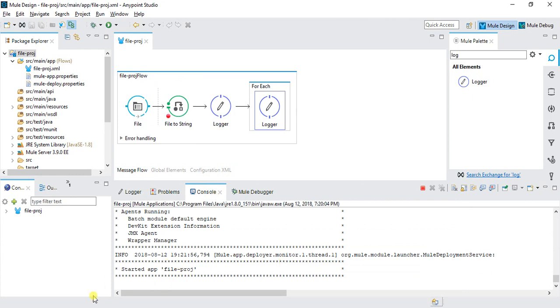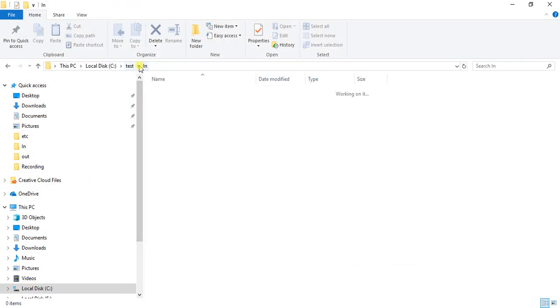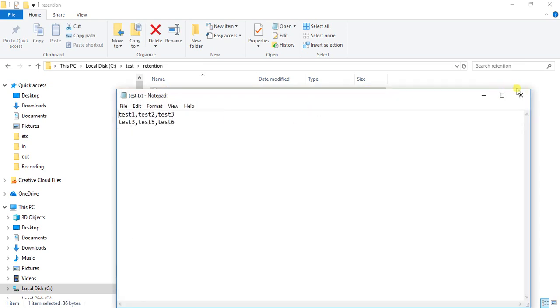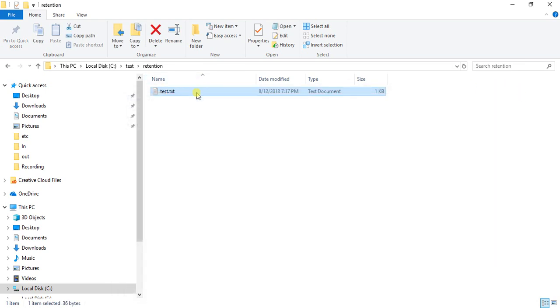I saved it. Now if we go to this location, it's auto deleted, as we have set auto delete to true, and in the retention folder we can see that file. What we'll do is cut this file from here and paste it again in the in folder.